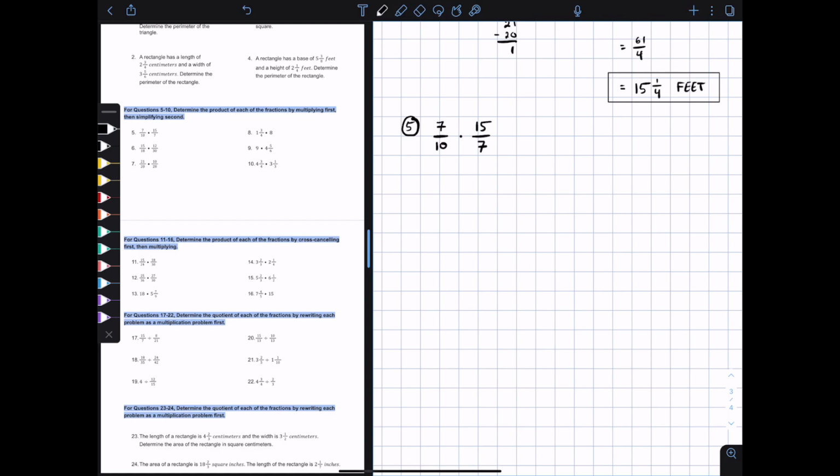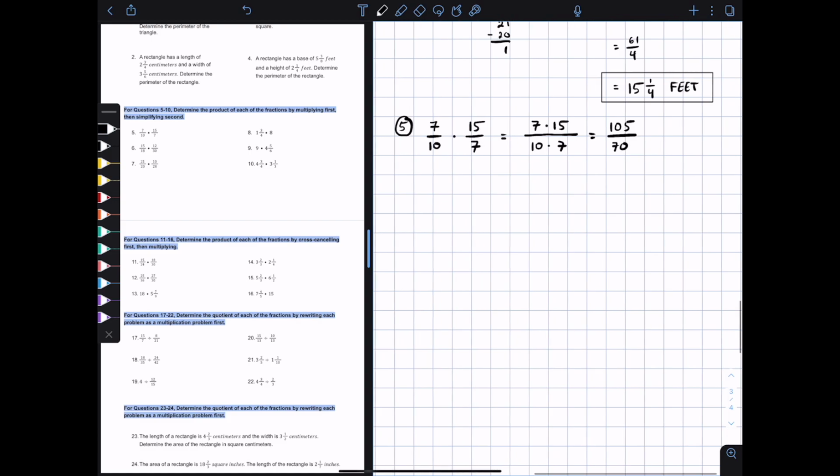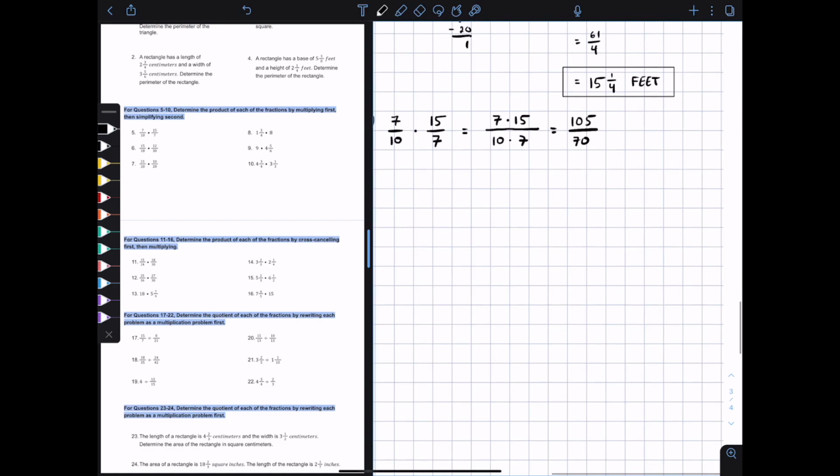Okay, so if you don't know about cross-canceling yet, or even if you do, just try to be patient here. We're just really, again, multiplying the tops together and then multiplying the bottoms together. And so 7 times 15, again, I'm okay with using a calculator here. That's 105, and 10 times 7 is going to be 70. Okay. At this point, we've practiced using the ladder method for simplifying, so I think that's what we're trying to practice, just making sure we can do that.